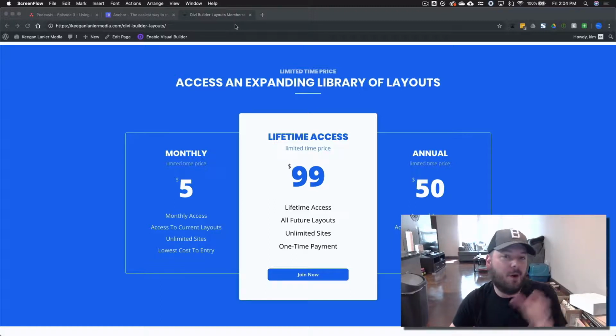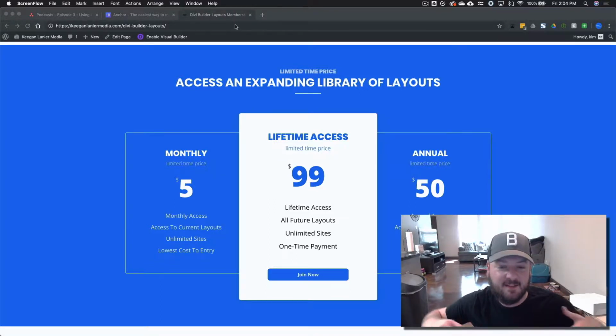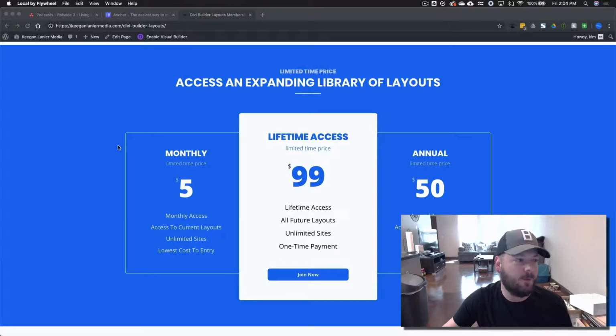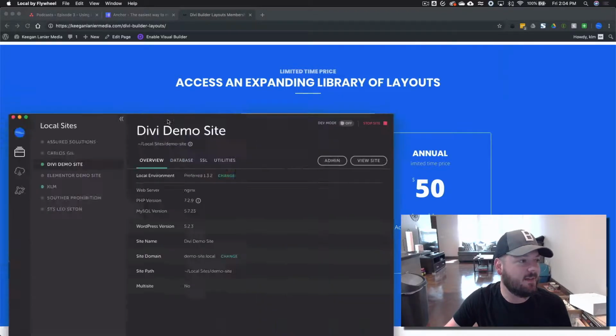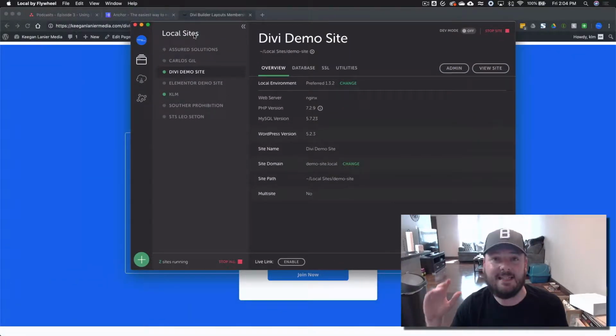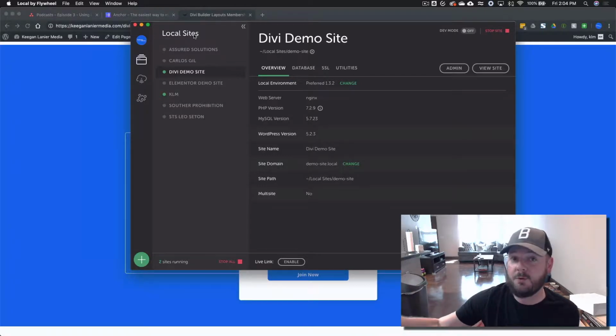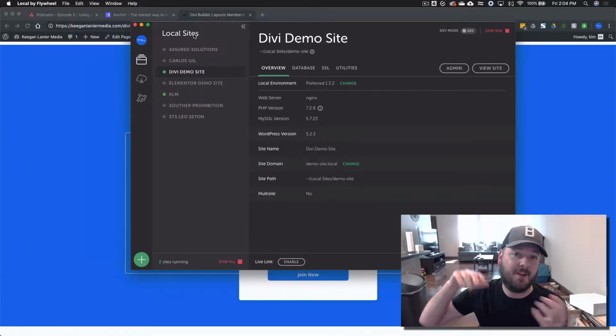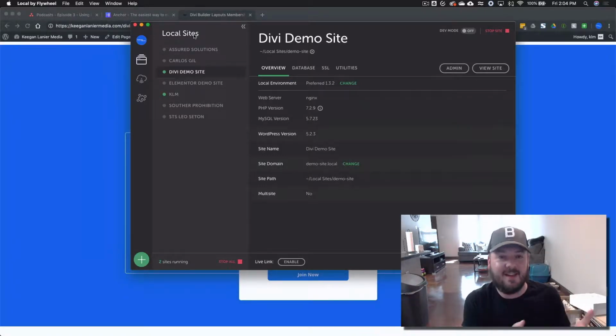So this is a part of the entire process where you really start getting into some more advanced things. But what we're talking about here is Local by Flywheel. And this is the beginning of the process for us. Local by Flywheel is freaking awesome. And it ties into the fact that we do use Flywheel for hosting. So we've got a bulk plan at Flywheel. We design sites locally using Local. We can fire them up in just a second. We'll fire one up just to show you.